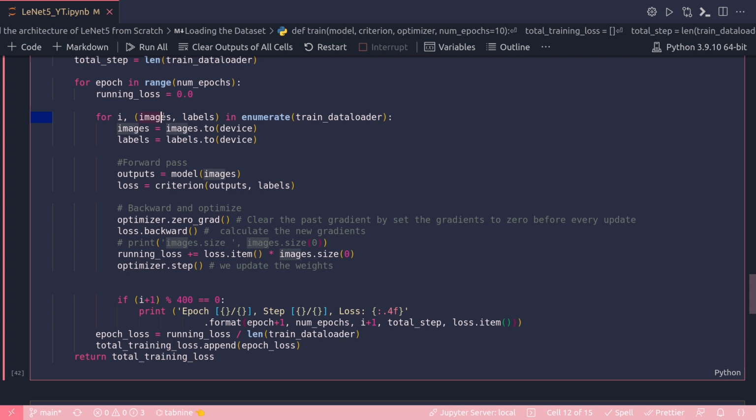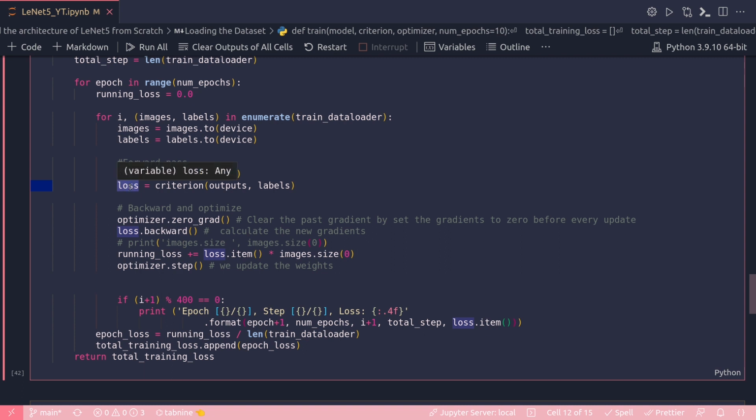Remember, images is coming from this loop, this iteration. I'm enumerating over train data loader, and these images will have the batch size in its size array. I have to do this multiplication because this loss is an average loss, just following the PyTorch way of calculating the loss. It is the average loss of this batch.